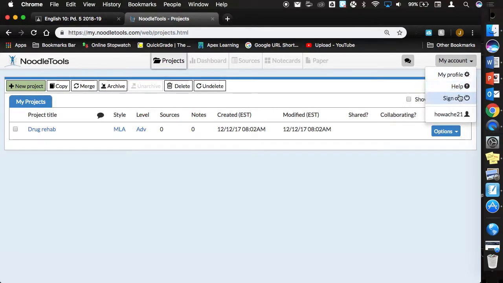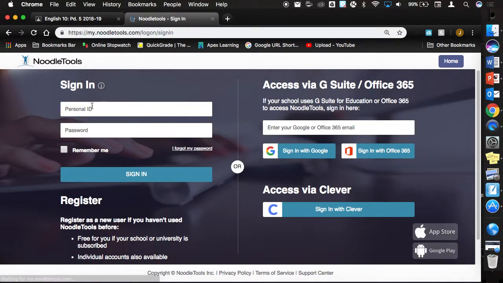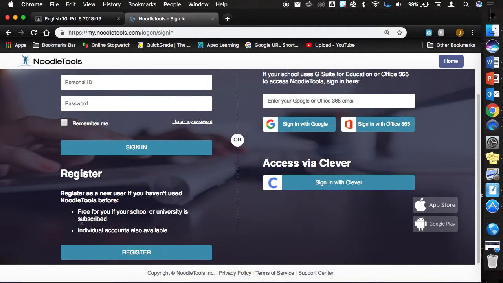If you log in and it's not letting you log in, what you have to do then is you need to register. So Connor, if it's not letting you get in, you're going to register. At the sign-in screen, you're going to go down here to register. And you're not going to be the only person. Well, we're going to find out if you already have an account here in a second.